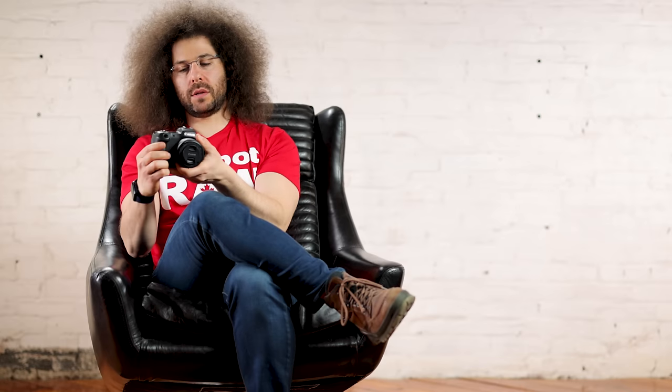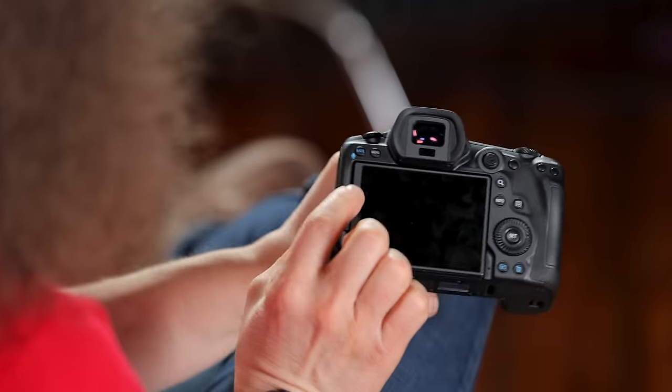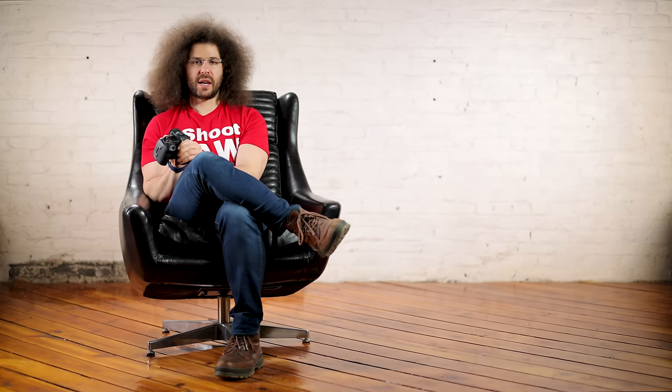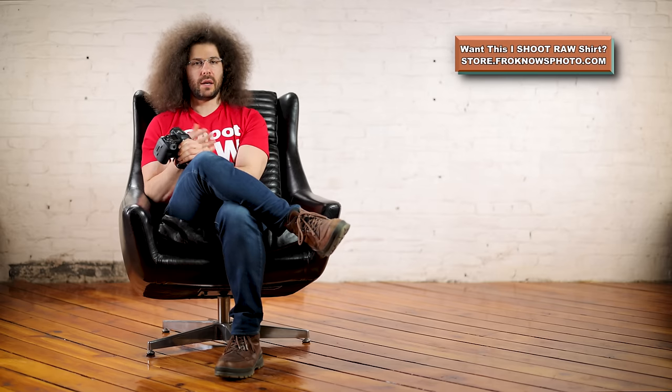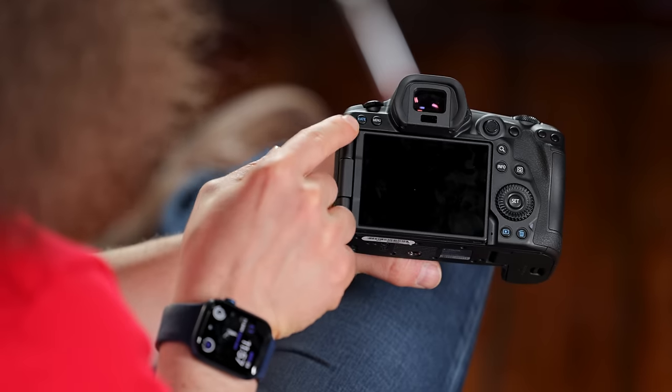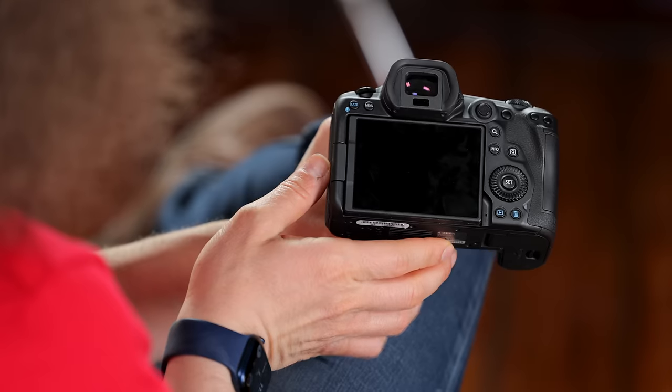Let's talk about more buttons. We've got the back of the camera right here. We'll start off here on the right-hand side. We've got the rate button. So if you take a photograph and you want to star it to come up in Adobe Lightroom or something, that it has a star on it, that is one that you picked, you can go ahead and do that and it will save that into the file.